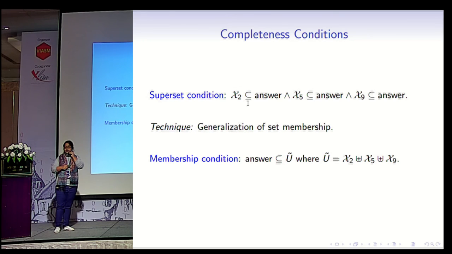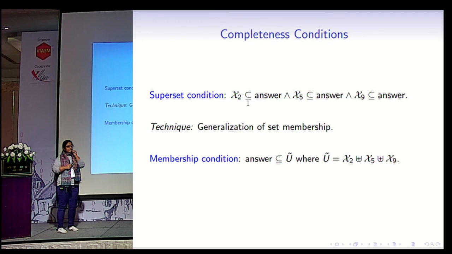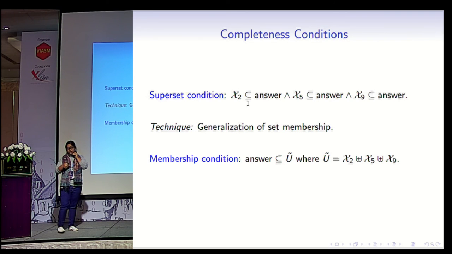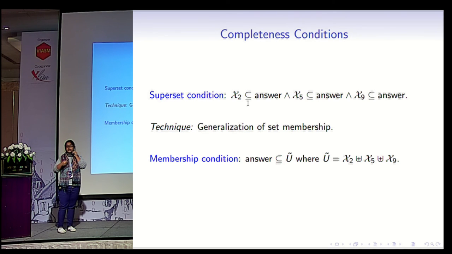How do we prove the returned union is correct? There are two conditions. The first is the superset condition, which proves that every set is actually a subset of the answer returned. Given the zero-knowledge accumulation of each set and the answer itself, proving that the entire set is a subset of the answer is done by the server using a generalization of the set membership technique we just saw. The more interesting case is the membership condition, which means the server has to prove that every element in the answer actually came from one of the sets — chi2, chi5, or chi9. Proving this is tricky because using the zero-knowledge membership proof technique would reveal which set the element came from.